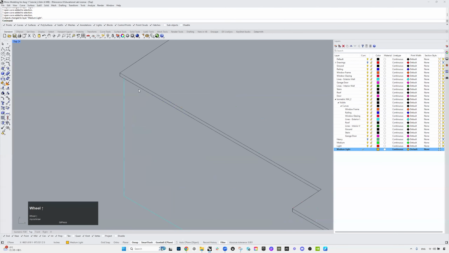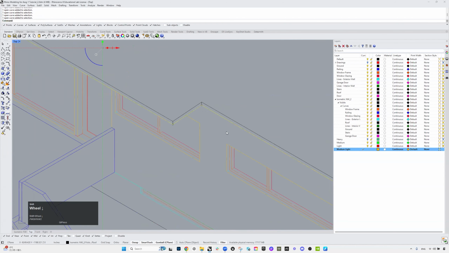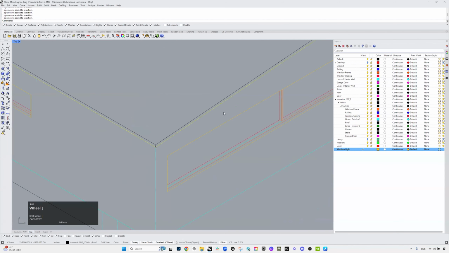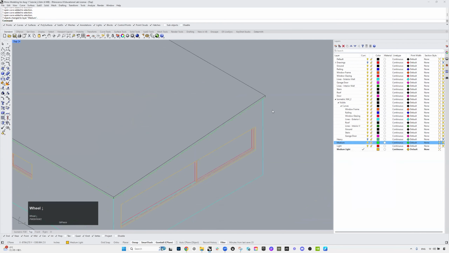I'm also gonna put this line that's defining the roof to the walls to the medium as well. So I'm gonna select all of this line over here, and then I'm going to put that into medium, change object layers over here.